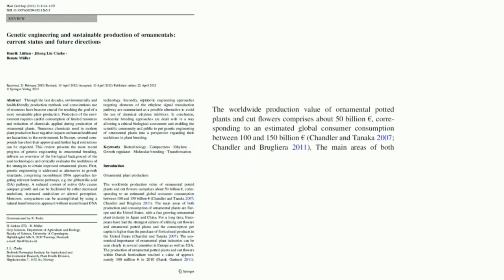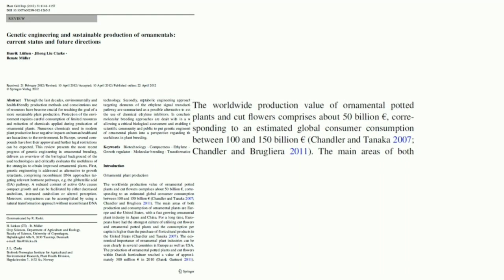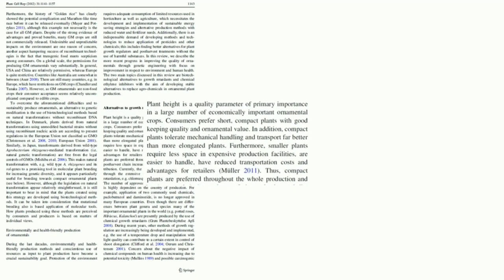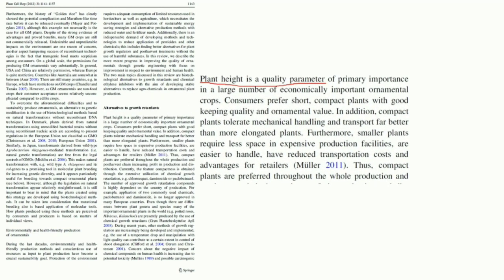In an article published in 2012, it was reported that the worldwide production value of ornamental plants comprises about 50 billion euros, and the estimated global consumer consumption lies between 100 and 150 billion euros. In the same article, it was also reported that consumers prefer short, compact plants as they can tolerate mechanical handling and transportation much more easily. Furthermore, smaller plants require less space. They are easier to handle with reduced transportation costs.